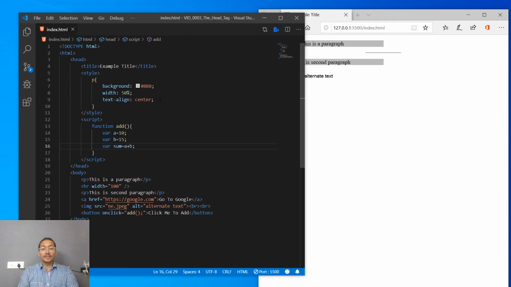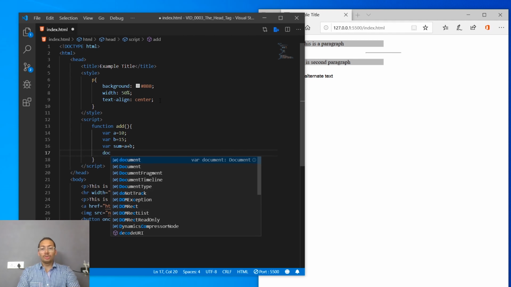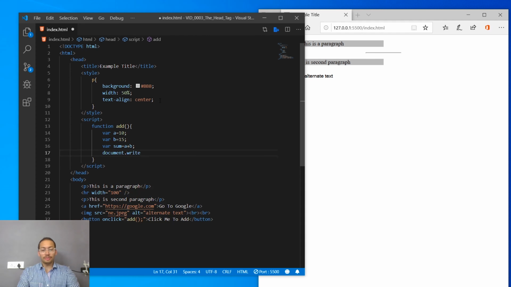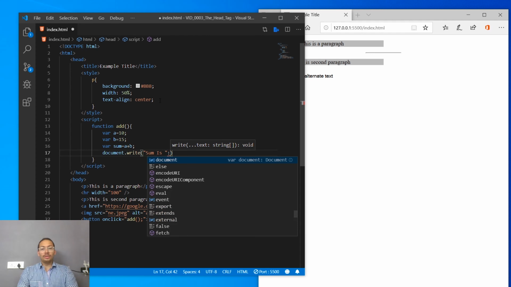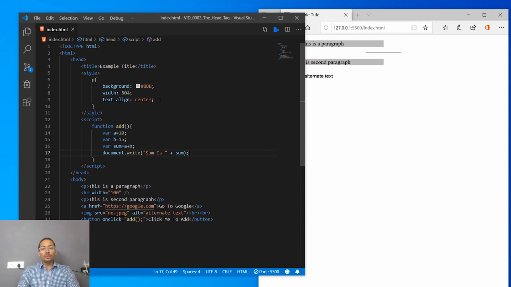Now you need to print this value of sum on our web page, so we're going to use the document.write function. Using the document.write function, whatever we write replaces all the content of the web page. So for example, if you write "sum is" and the value of the sum, then when we run the script, only "sum is" and the value of sum is going to be displayed on the web page, and everything else is going to be gone. So let's add a button on which when we click, it's going to run the script which is going to display the sum of the numbers.